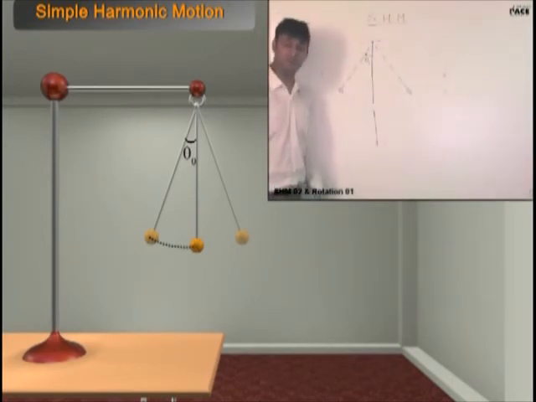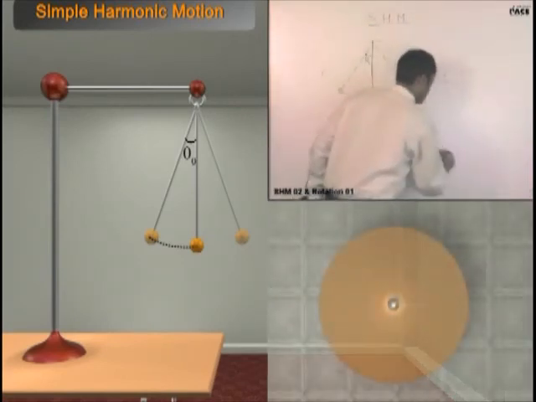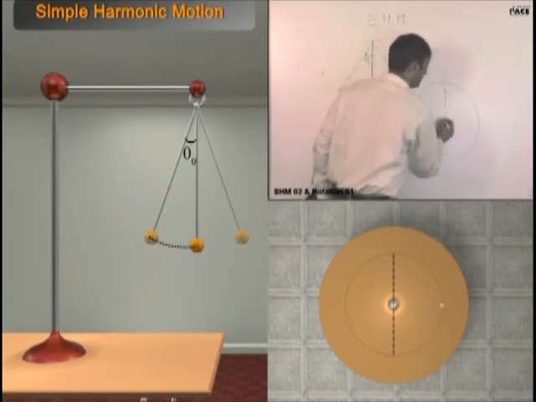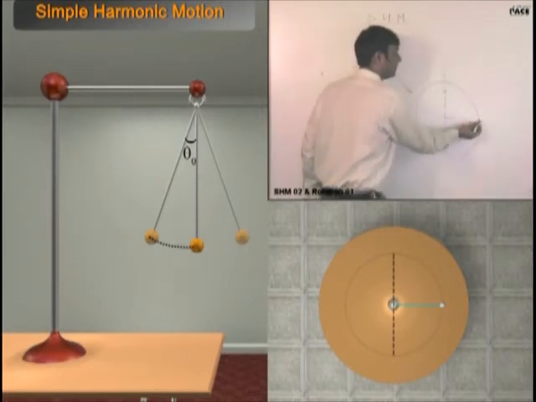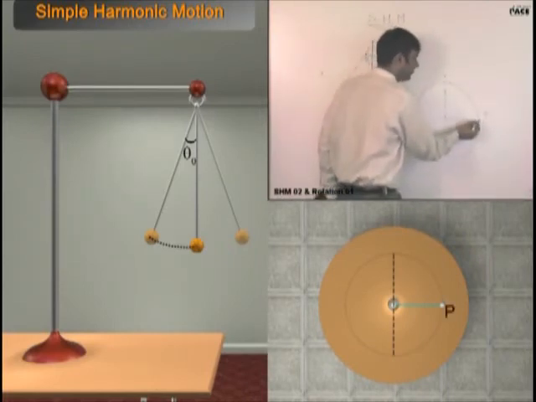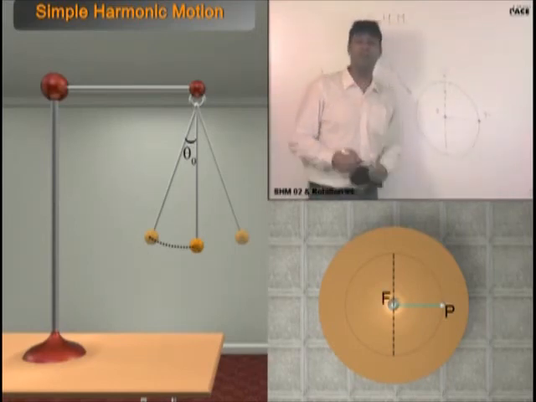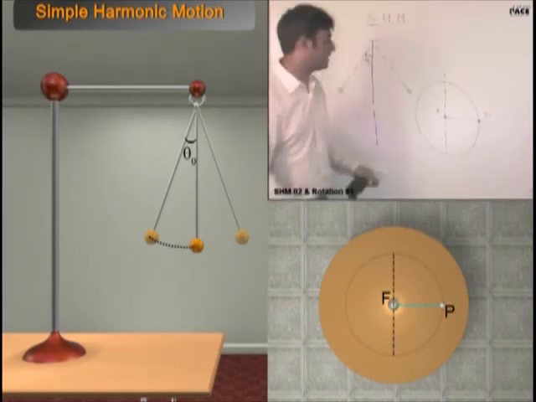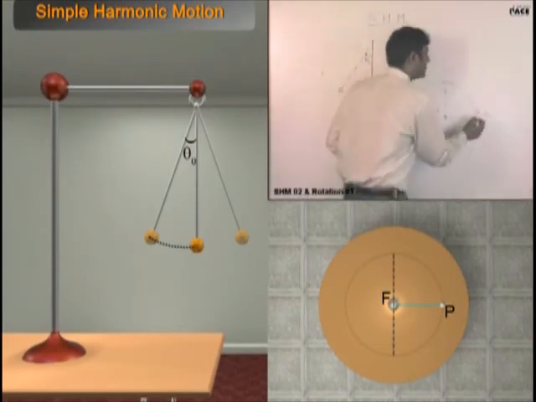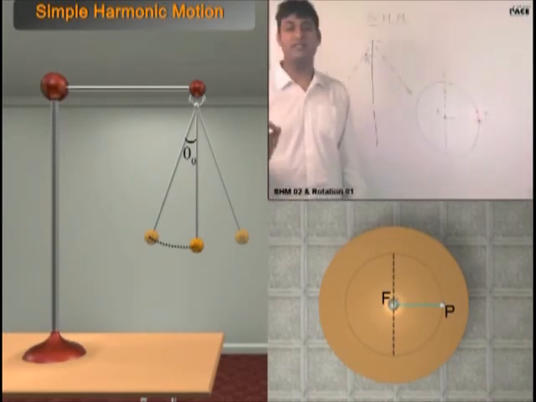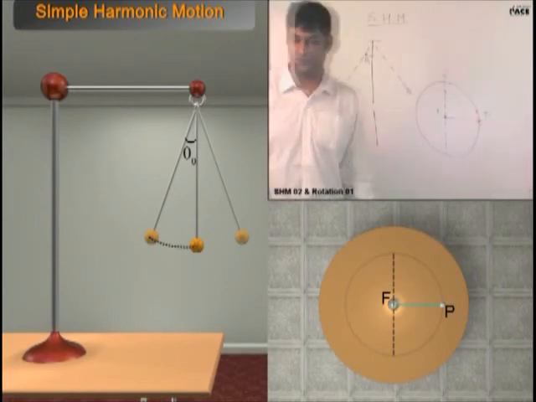Now please pay attention. Please remember this. This will help you. If this is a circular motion, this is the diameter, on which this is the initial reference line. Suppose a person is doing a circular motion and the foot of the perpendicular is here, F. Person P is going to move on the circumference of the circle with constant angular velocity omega. Is person P doing SHM, yes or no?